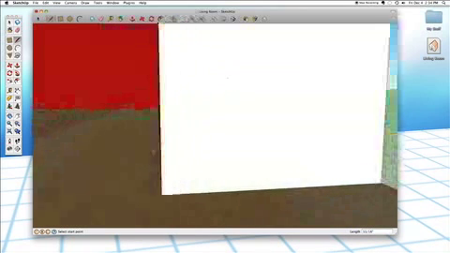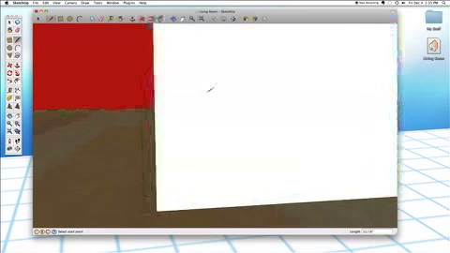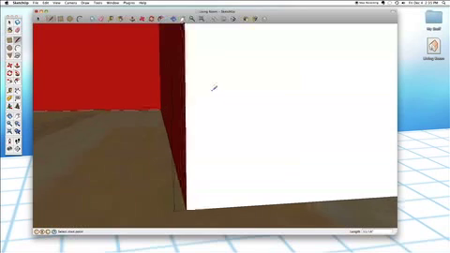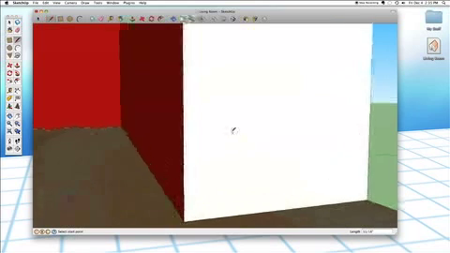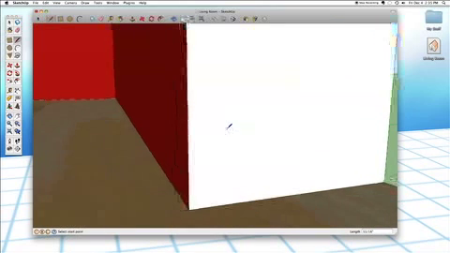And you'll notice that we now have a profile of what our molding is going to look like, but the profile is see-through. There's no face there. And that's because, remember, we grouped these walls. So under normal circumstances, you would think, well, the rules of SketchUp state that if you enclose a face on all sides by lines, a face will automatically be created. Well, look at this. We've got lines surrounding on all sides. We've got this line here, and this line here, and this line here, and this line here. But that line is part of a group. As such, it doesn't affect this raw line and face model that we're creating out here.